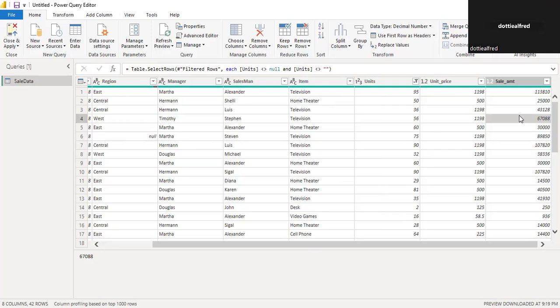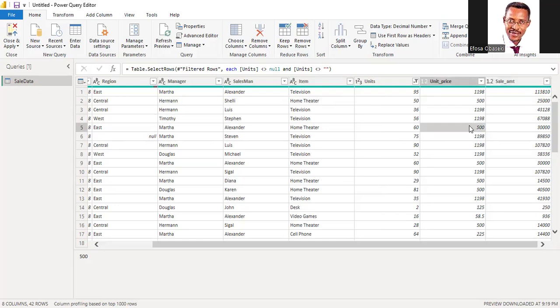It's calculated, but it's not calculated here. It was calculated in Excel before we imported it. Are you following? Now bringing it here, Power BI is only seeing these figures. It doesn't see it as something like a calculated figure.